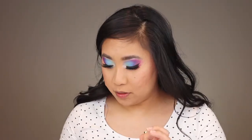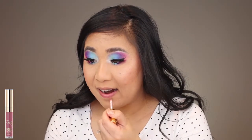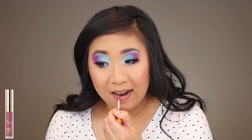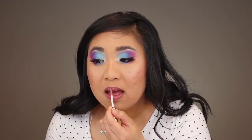And then for lips, I'm just gonna do like a really light pink. So I'm going in with the Beauty Glazed Matte Liquid Lipstick. This is in the shade Cocoa K. These are from Amazon. They are a bestseller and they are so good. They are a dupe for the Kylie Cosmetics liquid lipsticks, and they even have the same names as the original lipsticks of hers, but they are a fraction of the price. So if you want her products, try these first.